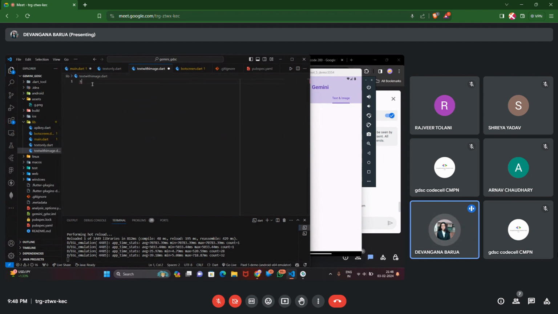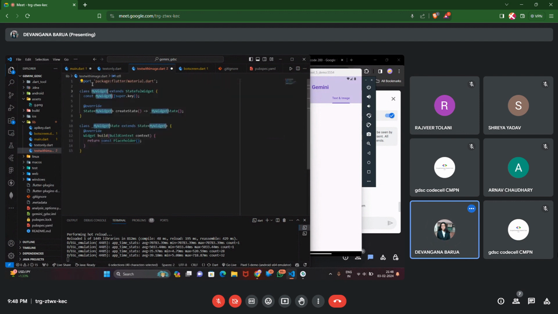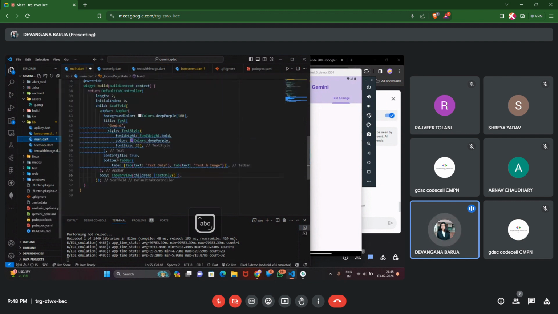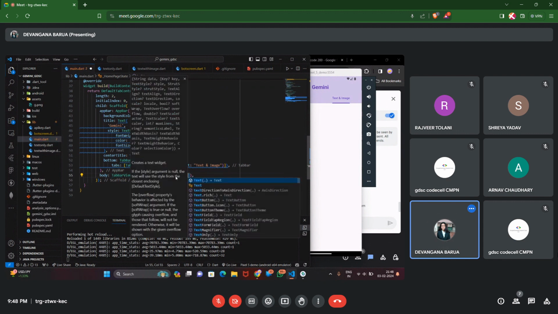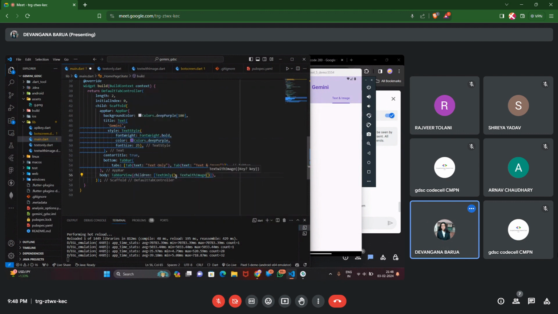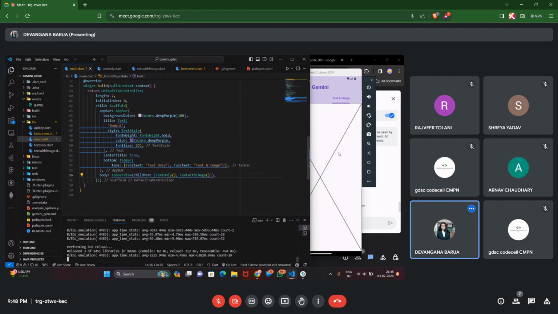And here it will be again stateful, text with image. Cool. And in the main, we're going to pass text with image. Okay. Let's see. Reload it.